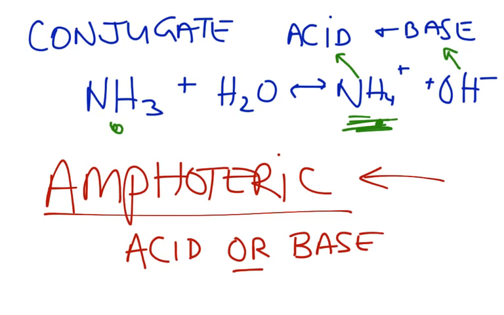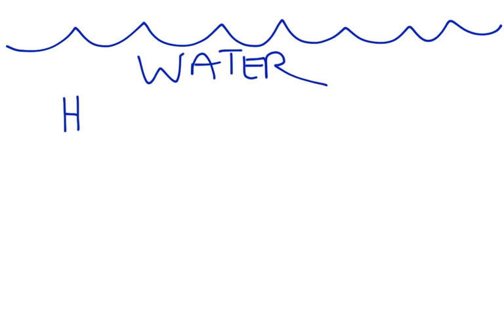And the number one amphoteric substance, the number one thing that could be an acid or a base is, drum roll please, water. Yes, believe it or not, you always learned water is totally neutral. Sort of a lie, not exactly a lie, but sort of a lie. Water can actually be a Bronsted-Lowry acid or a Bronsted-Lowry base. This is a little bit mind-blowing, so hang with me. If I combine 2 water molecules, believe it or not, H2O plus H2O does not make H2O. I know. It should, but it doesn't.